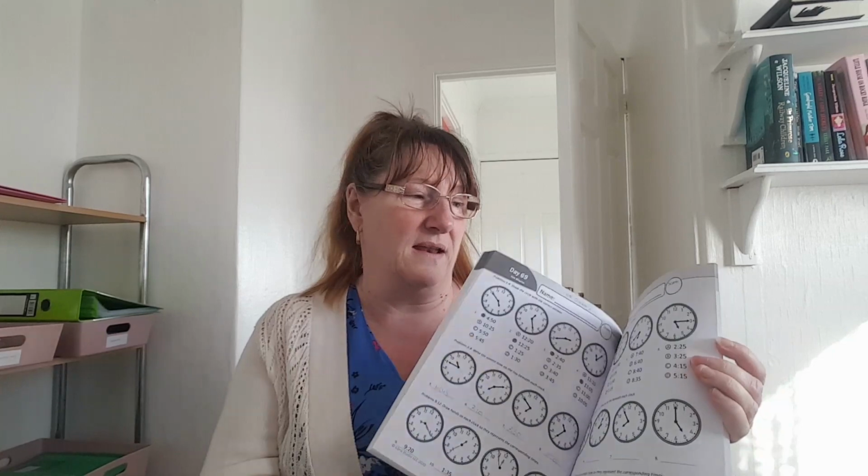I didn't buy these books at the start of year 7. I was trying to do year 7 maths and realising it wasn't working. I'm not sure exactly when I got these during that year, but she's been working on it through the latter end of year 7, year 8 and now year 9. She does a page a day. I know it's not a great deal, but it's what Sean can do. So each day she does a page, and she's got quite a few pages left of that.